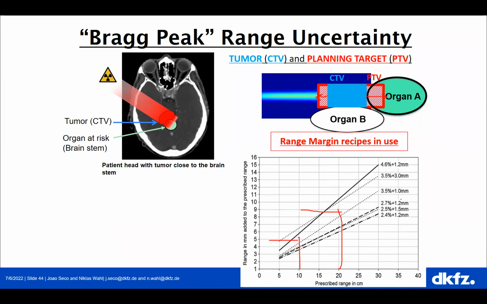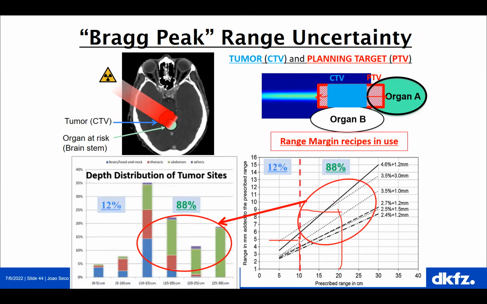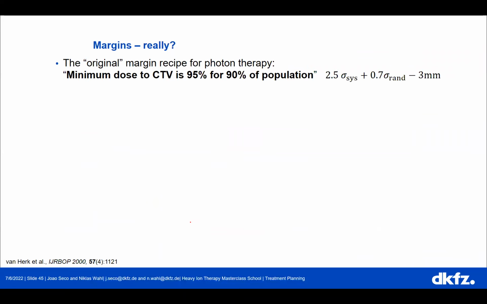It's cumulative with depth. Now, the funny thing is that the majority of the cancers that we treat with particles are deep. Usually 80 to 90% of them are within 10 centimeters deep, and this is where you have these margins of 5 to 10 millimeters extra. So we're giving a lot of radiation dose to a variety of organs. Here, for example, in green are your abdominal tumors, in red are your thoracic or lung tumors, and in blue are head and neck patients. You see that the variety of tumors increases and the majority of them are relatively deep.